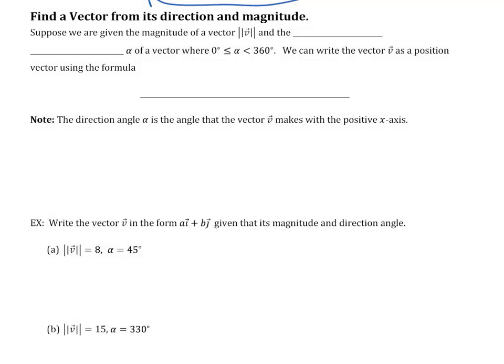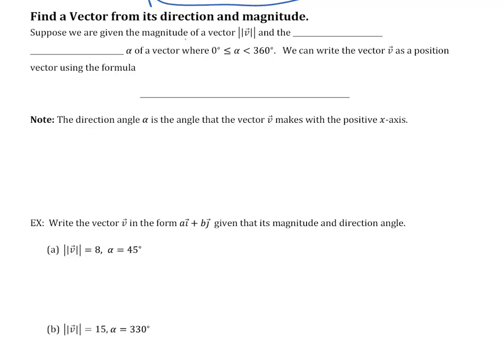Another operation we can do is we can find a vector when we are given its direction and its magnitude. So suppose we know the two properties of a vector. We know how long it is, and we know what direction that it goes. Meaning maybe we know the angle of the vector when it's starting at the origin. That's direction. Up to this point, we've known things like the x component and the y component and worked with the vectors there. So let's say we're given just its length and its direction. Can we find the components of that vector?